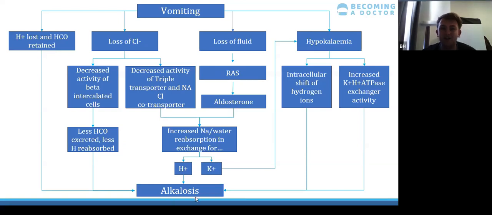So I think I'm stressing the point a lot, but just to make you aware that this hypokalemia is what, in addition to vomiting, is what's driving this alkalotic state. And that's what's really serious in these kids. We've then also got this hypokalemia that leads to intracellular shift of hydrogen ions. So normally our cells have lots of potassium. Because the potassium's low, the potassium comes out of the cells, and in exchange, hydrogen goes in. And it also leads to the activation of another channel in the kidneys, potassium and hydrogen exchanger. And once again, worsening alkalosis.